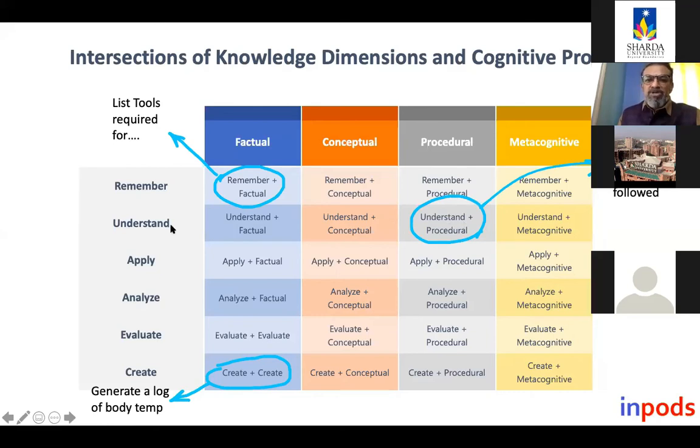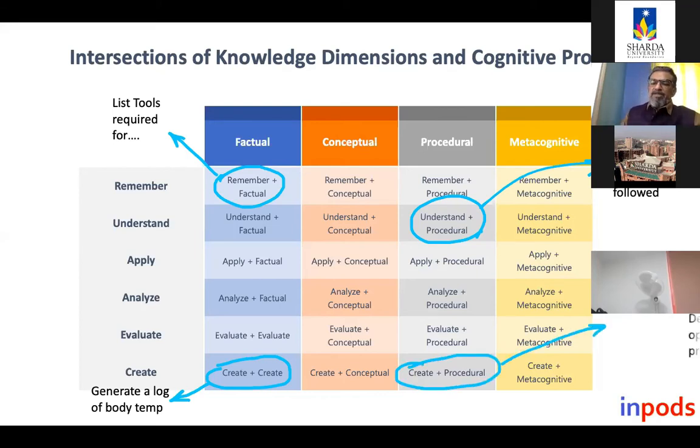If you're talking about procedural and understand, you may ask a question like this: clarify why a sequence has to be followed. It could be a process. So here, what is required is basically the person will have to recall, first of all, what that process is, then start listing down the steps, and then probably coming out with the right sequence, optimized sequence maybe, right? And then we'll have to answer why that particular sequence has to be followed. And so it requires 4 to 5 different steps, and that's why it goes into the procedural level of questioning.